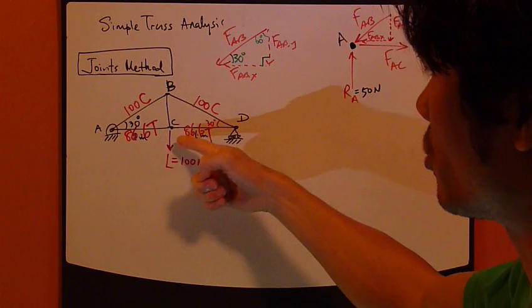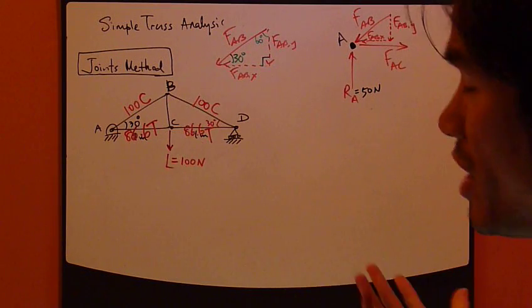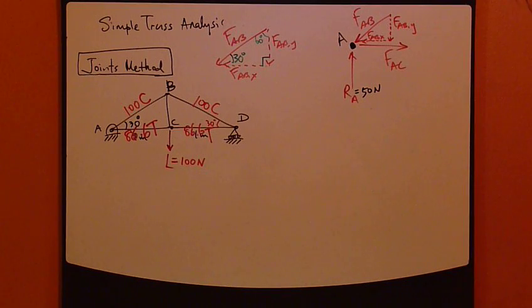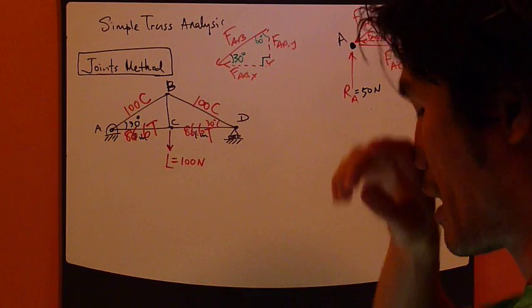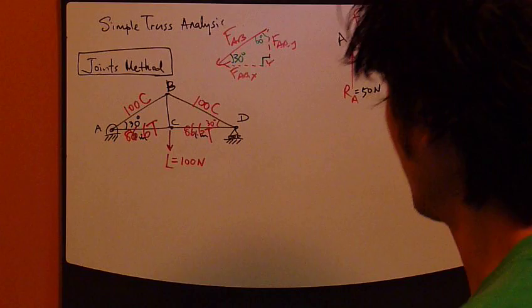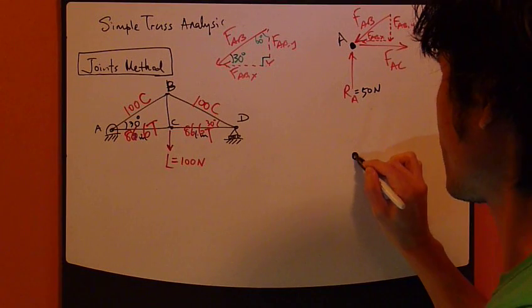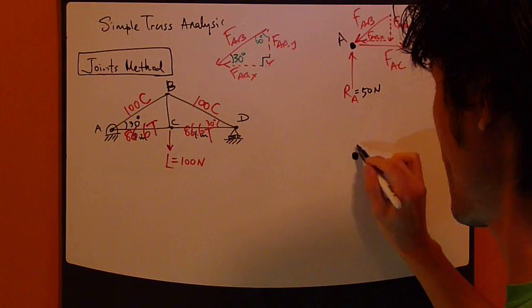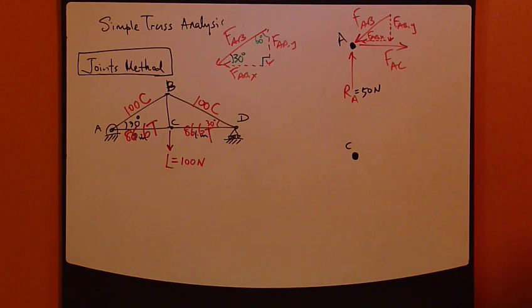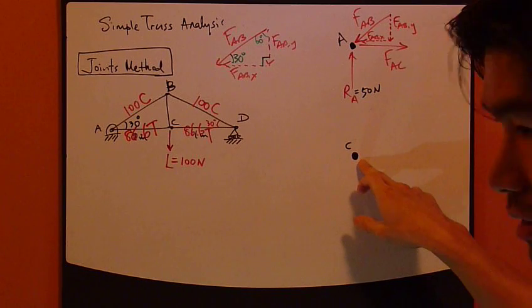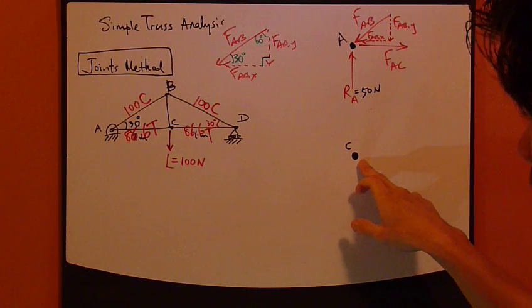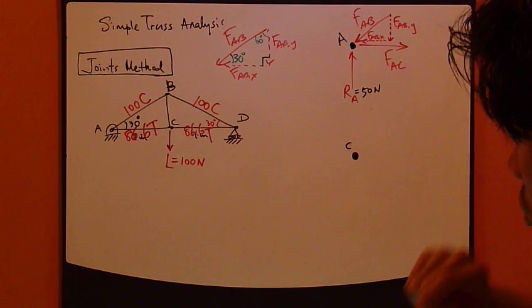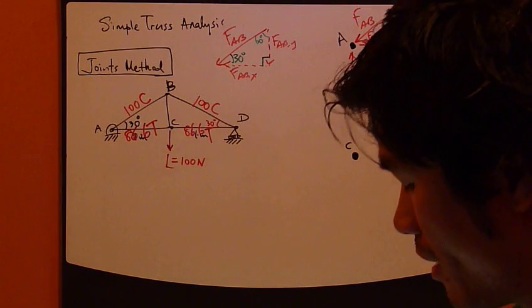Like I said earlier, you can choose this joint C or joint B for your calculation. It doesn't matter. So let's say I'm going to use joint C. Draw a separate free body diagram. Joint C. So you always start with a big dot to represent a joint. Label the joint.